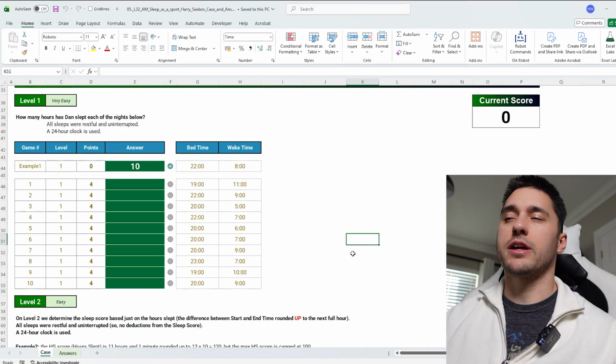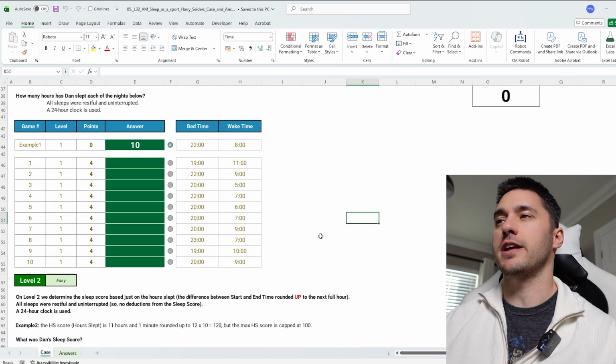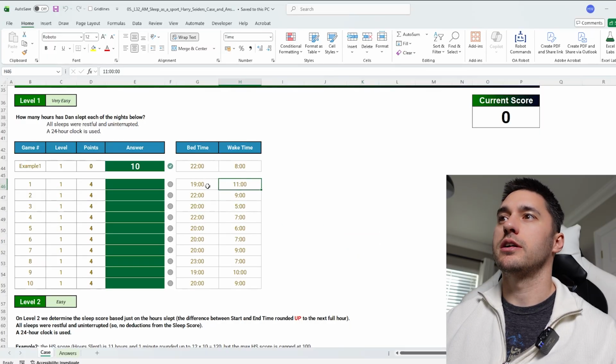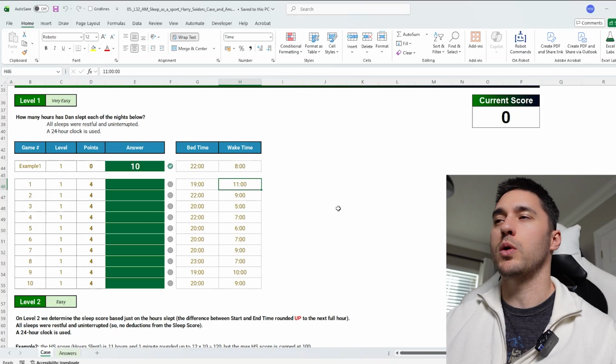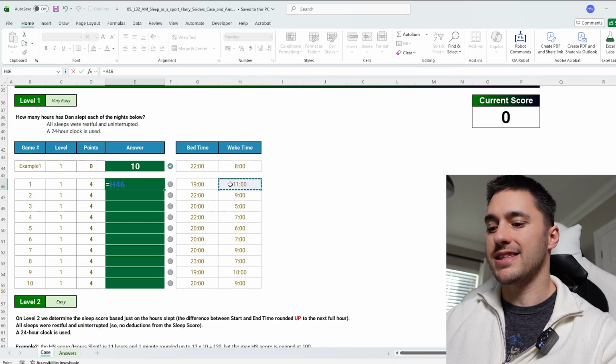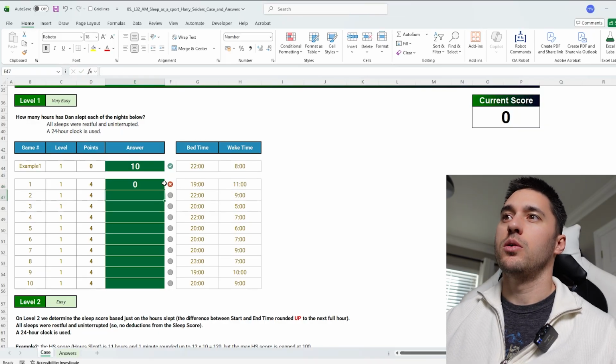So the first example I want to give is from a case file called Sleep as a Sport, and basically we want to know how long somebody sleeps for, and we give them a sleep score. And there's various things which affect their sleep, like the dog barking and waking them up and so on. But the first question is simply, how many hours did they sleep for? So how many hours are between these two times? There's their bedtime, there's their wake time. So if I just did one minus the other, so there's the wake time, that's the later time, so the bigger number, and there's the sleep time, it's not going to work.